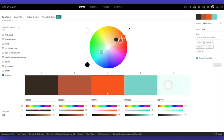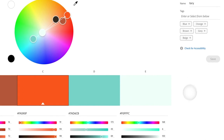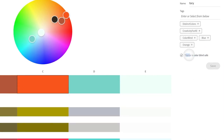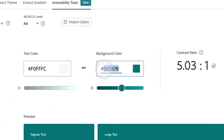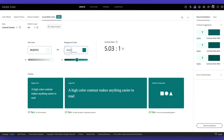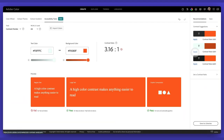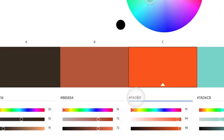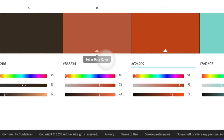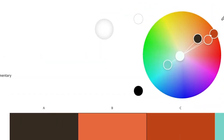A really important step in building your color palette is checking color contrast. So now that I have my color palette's first draft, I'll check for accessibility using Adobe Color's tools. First, I'll check for color blindness — great, it's safe. Now I'll check for color contrast. I'll add my shade of white for text and my primary red as background and check. This combination fails for smaller text, so I'll change my primary color and apply the suggestion, adjusting my secondary color so I still have a brighter red — just not as my primary, since it's not a good choice for accessibility.